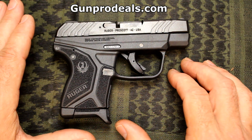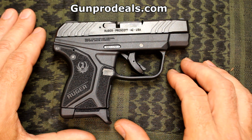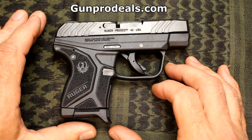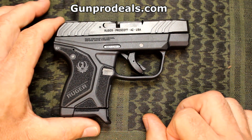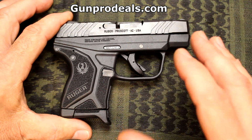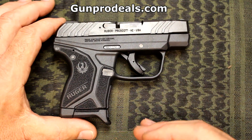The original LCP had a terrible trigger, very low sights, very thin, difficult to shoot. Then they introduced an upgraded version with a better trigger, and it was nicer. In fact, that's the one that I have personally. It's a really good shooter. It's been great. But the LCP II has a lot of features. It's like they just went down a bullet list and addressed each one.